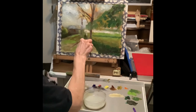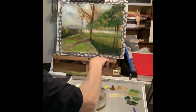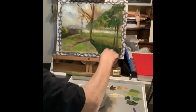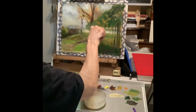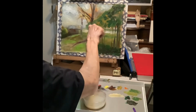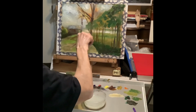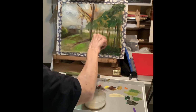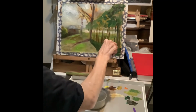Sometimes days go by and I look at my painting and I decide, nope, I want to change it, and I do something else to it. So there's no guarantee that a painting that I put on YouTube ends up looking exactly like the painting that I'm showing you, because who knows, if it's still in my house, I may change it again. But at the end of this video, you will see where it currently is at, and hopefully it will stay that way.